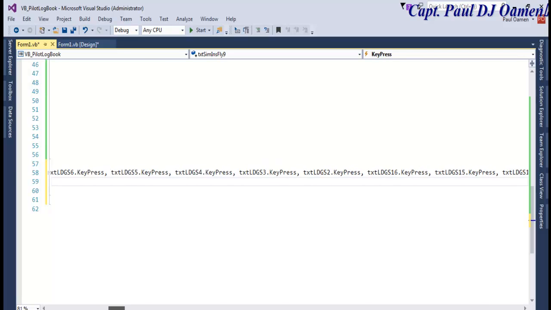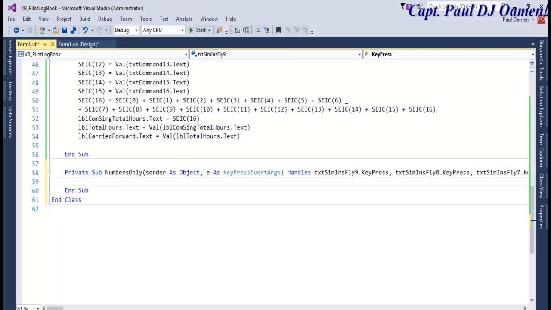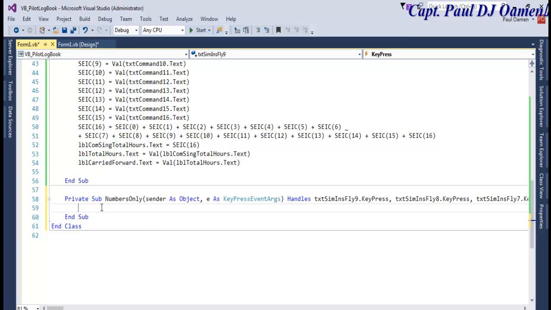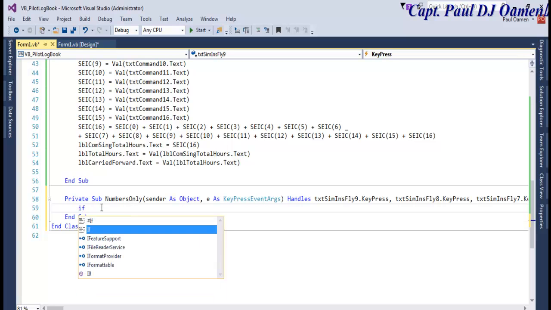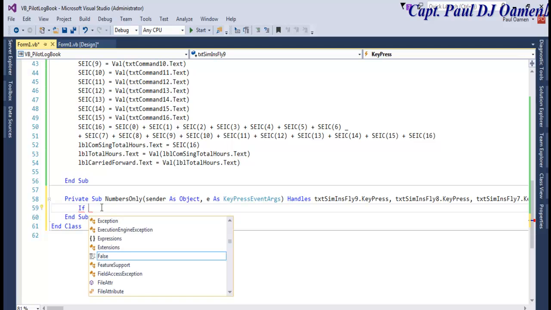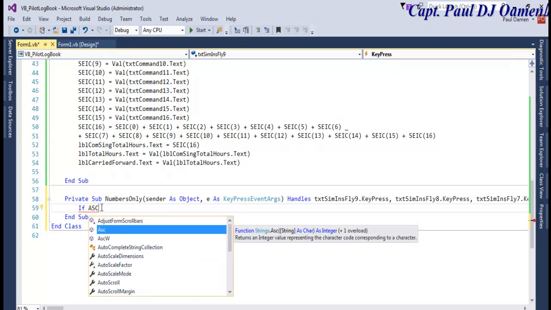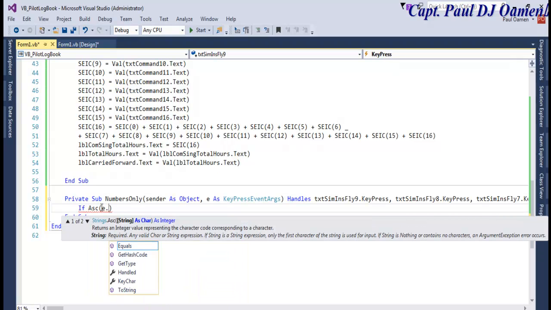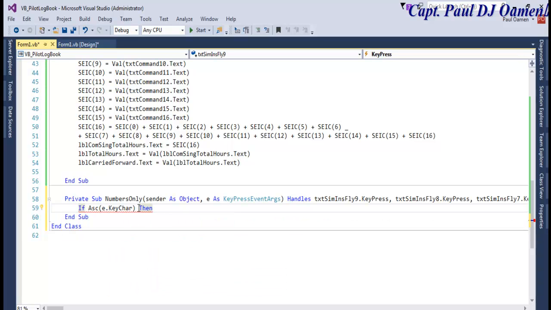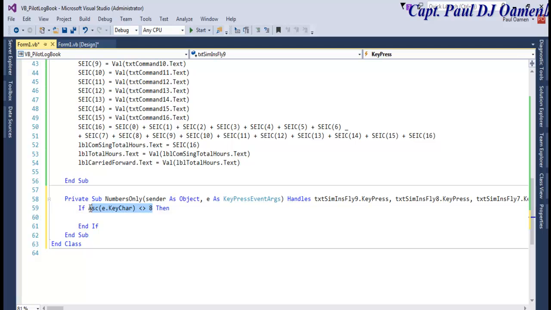Alright, so right in there, we can enter as follows: if ASCII, let's say e dot key char is less than or equal to 8. Copy this as well.